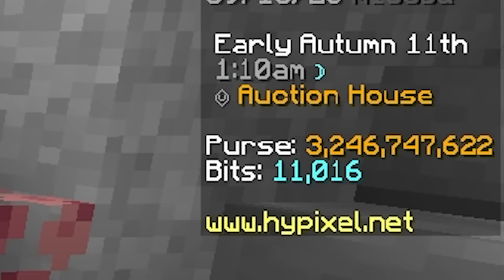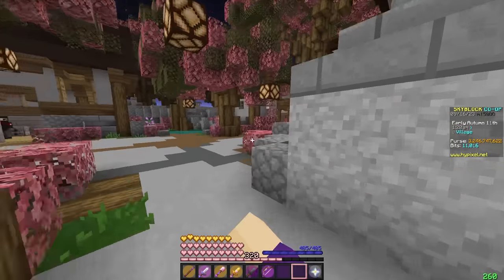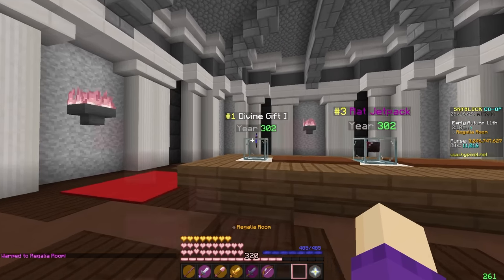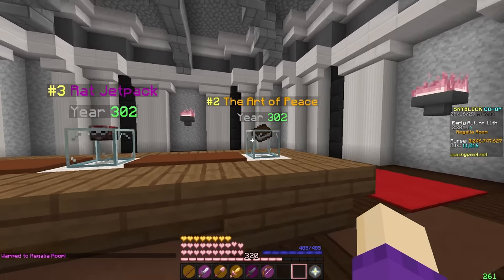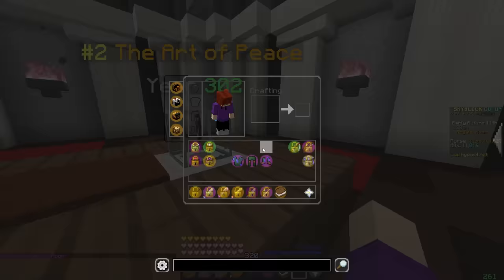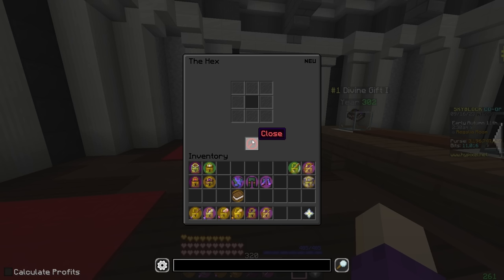I've got 3.2 billion coins to work with right now. And you know what? Let's just start on the chestplate. First things first, we're gonna need an Art of Peace. So come down here. We have Divine Gift, a Rat Jetpack, and here we go. Art of Peace, 50 mil, and buy one of these. I don't think I've actually ever maxed anything in the regalia room. So you know what? Slash hex, we'll max the chestplate in here.